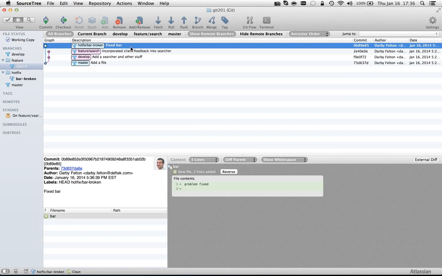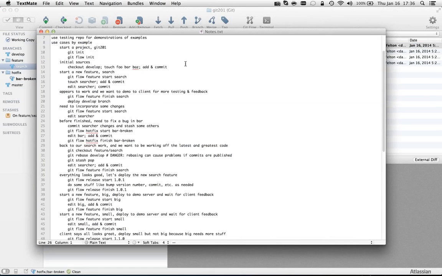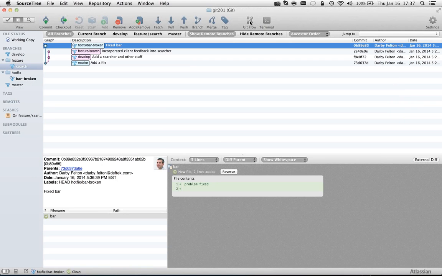Here is the option to push commits immediately to whatever remote, typically the origin, but we won't use that right here.